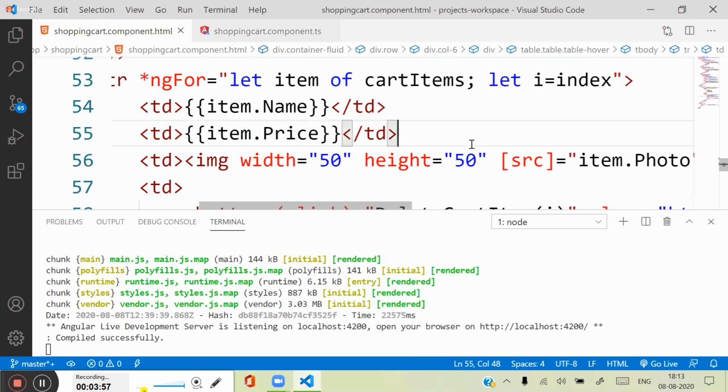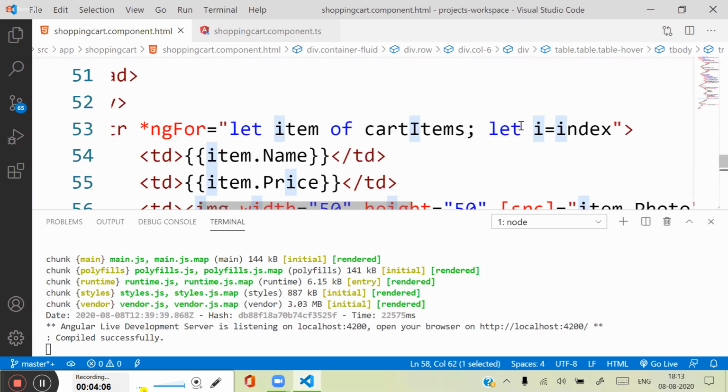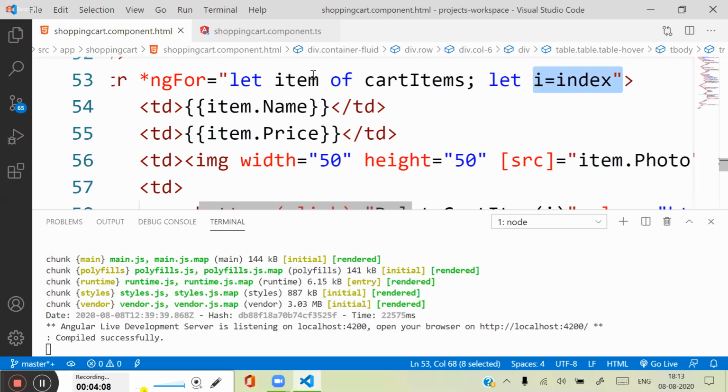So how can we use the details of an item instead of the index? Without passing the index, we can identify that item. Index is to identify its position, but sometimes we want to identify the item itself. That situation comes up.